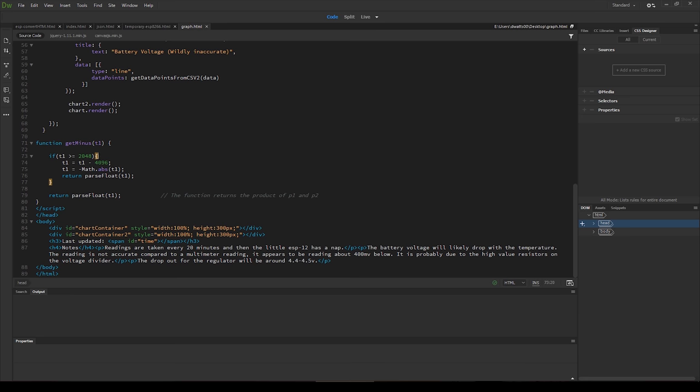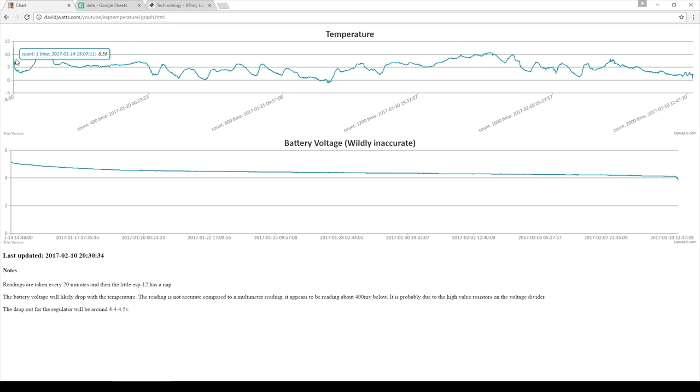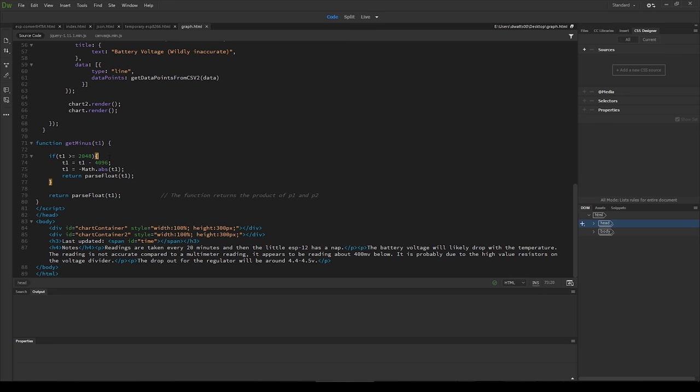The DS18B20 kicks out different numbers based on whether it's positive or negative. And there's a bit that you can detect, but I didn't implement this in code. I completely forgot about it. We were at, you know, eight degrees in the daytime, so I didn't really think about it going into the negative temperatures. You can flip the float around if you want to, using bit operations in JavaScript. But anyway, it's better to do it in the Arduino, so that you're getting it right in your Arduino IDE. So I'll change that code, and then once we've got our next version, I'll give you the code for the ATtiny85 and also the ESP8266.